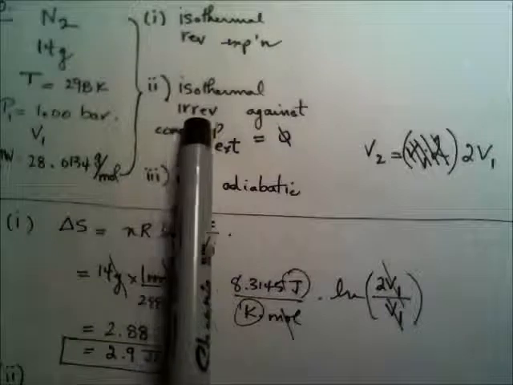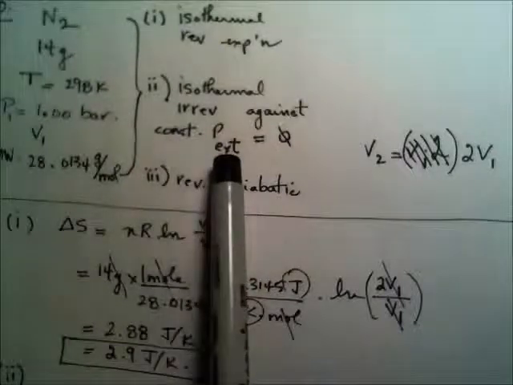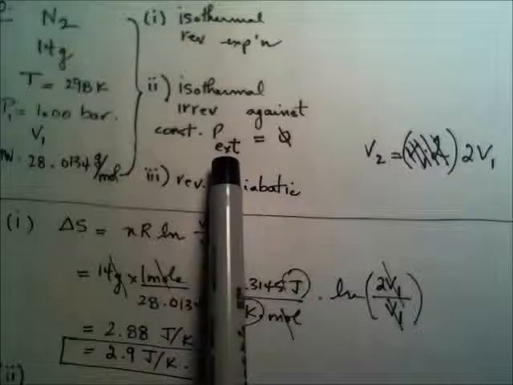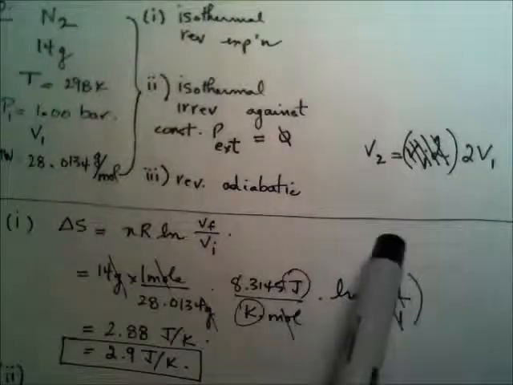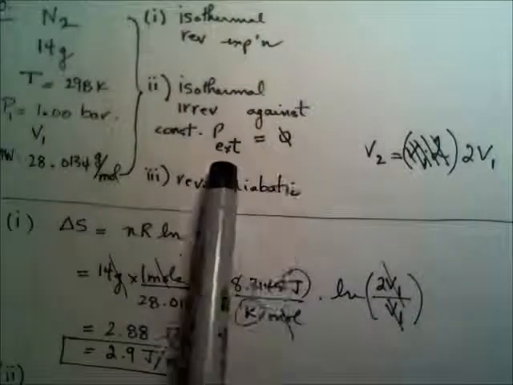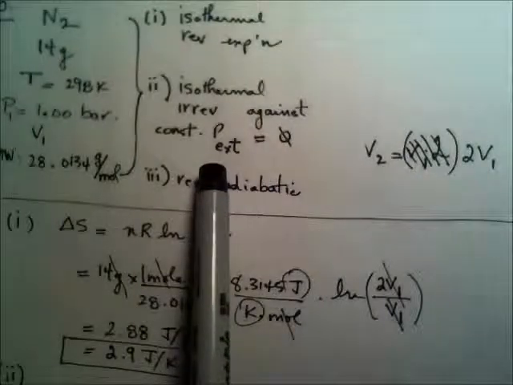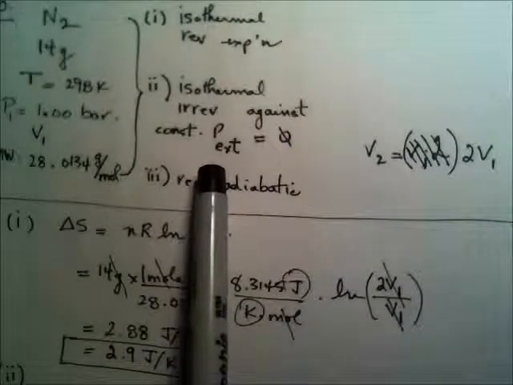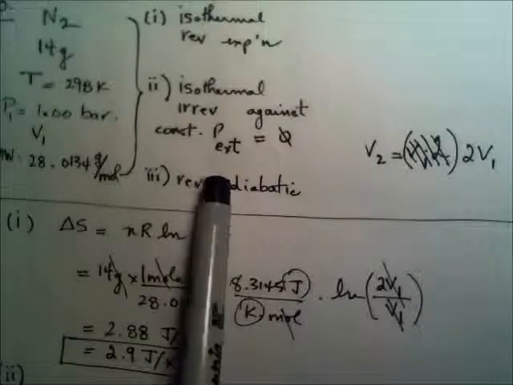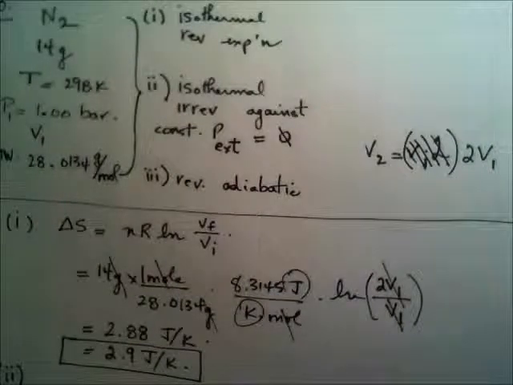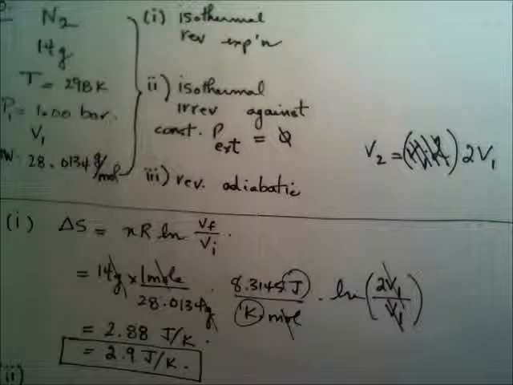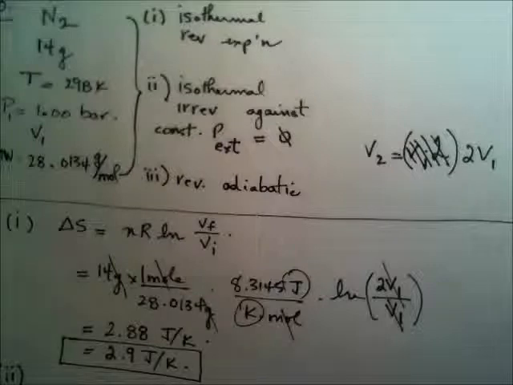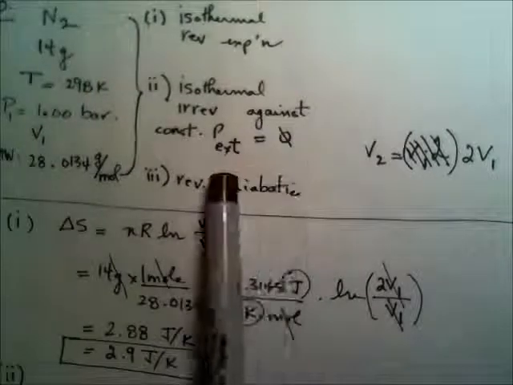Let's stop there for a moment. Clearly, when it's irreversible, it's against a constant external pressure, which we normally say, and we would always interpret, unless otherwise advised, that that external pressure is equal to the final pressure of the system. So in this case, it's against an external of 0. How could that be, do you think? When would a gas work against a zero pressure in a real situation? Wouldn't it be when it's expanding maybe into a previously evacuated space, right? So that's one possibility here.